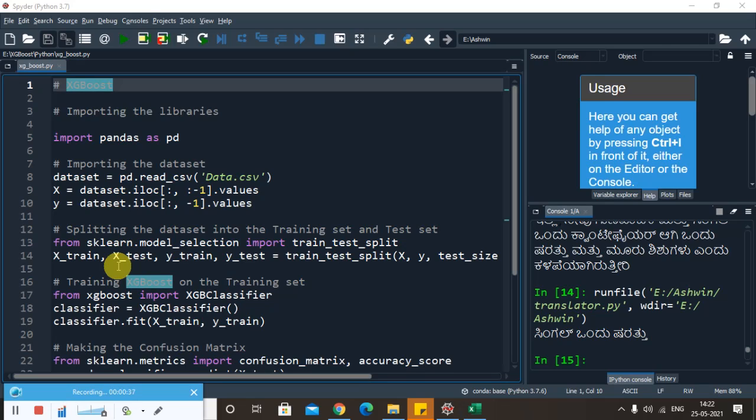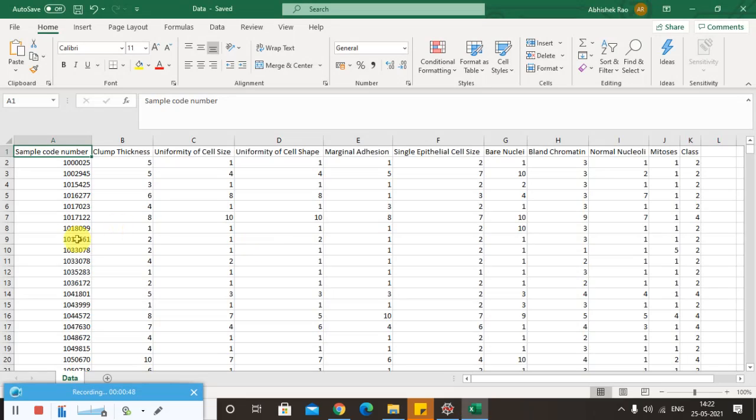Right. So in this session let us try to predict if a breast cancer tumor is benign or malignant. Let us have a look at the data set. Here each row of the data set corresponds to a certain patient, and for each of these patients we have several features starting from the clump thickness to the mitosis. These are the characteristics of a tumor, and with all these features we are trying to predict if the tumor is benign or malignant.